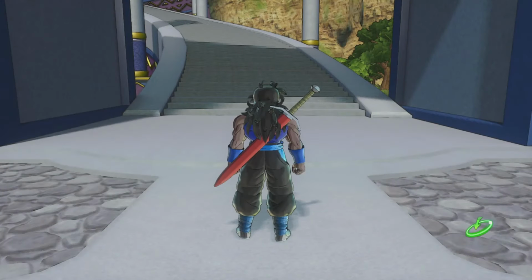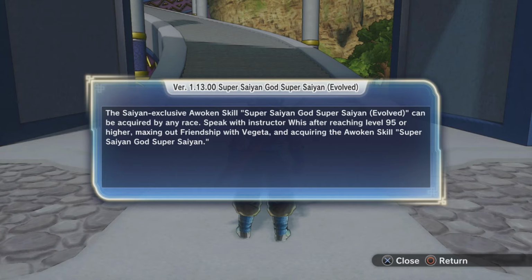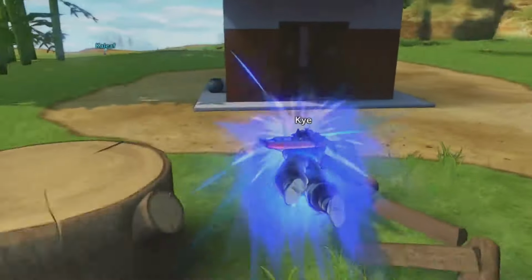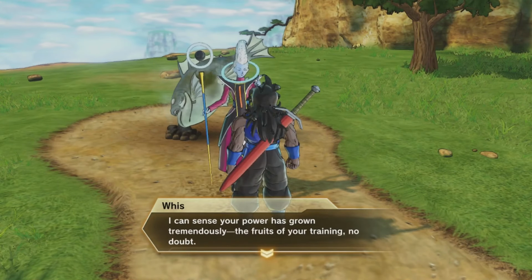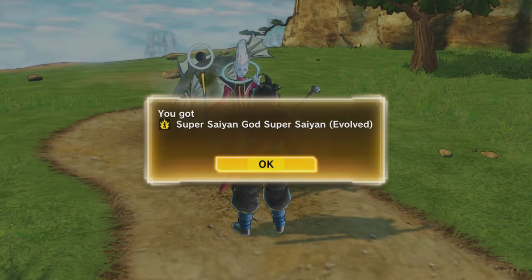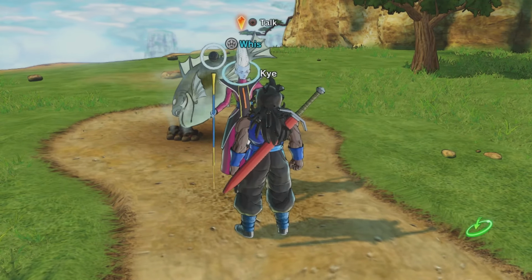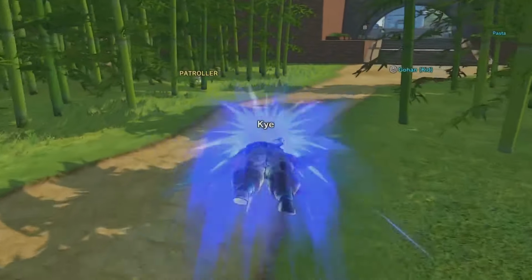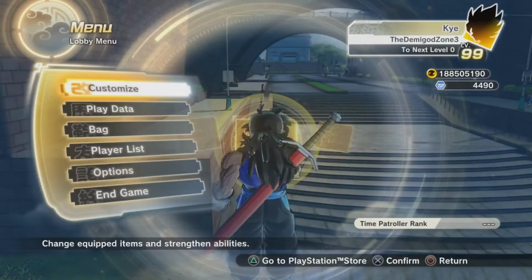Okay. Keep the medals and stuff. Ah, here we go. The Saiyan exclusive overclocking skills, Super Saiyan Blue and Super Saiyan Evolved, can be acquired by any race. Speak with instructor Whis after reaching level 95 or higher. Max out friendship with Vegeta and accomplish the overclocking. Okay. Oh, never mind. Oh, my dumbass. I didn't have to build up the friendship with Vegeta at all. I just wasted time.